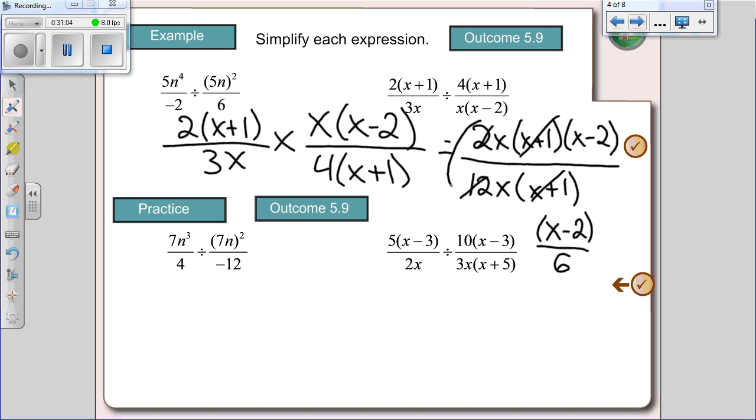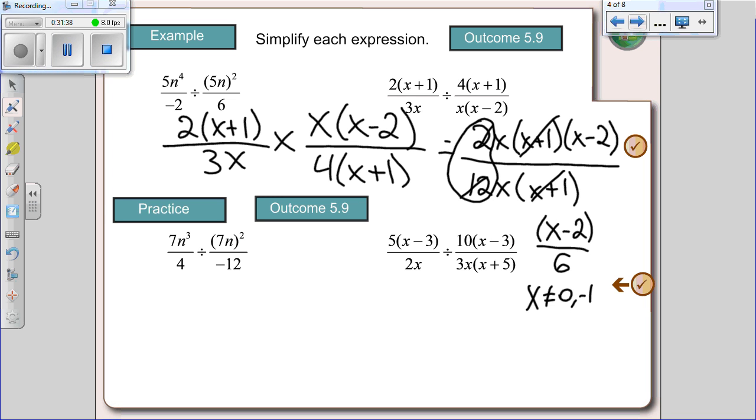You need your non-permissible values. Your first division is here. What can't x be? So, x cannot equal 0. The second division is here, which means this can't be 0. So x can't be negative 1. We go below, and we see x can't equal 2. What else can't x equal? 0. We've already covered that base. Right? But just so you know, this one has 2. X can't equal 0 and x can't equal 2.